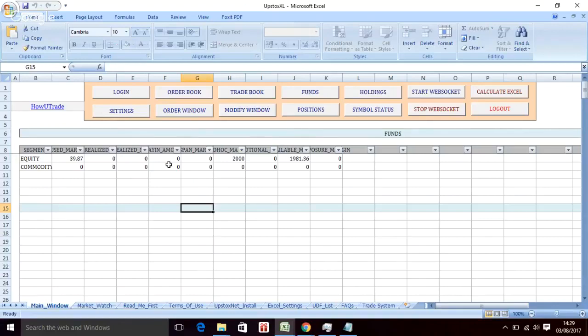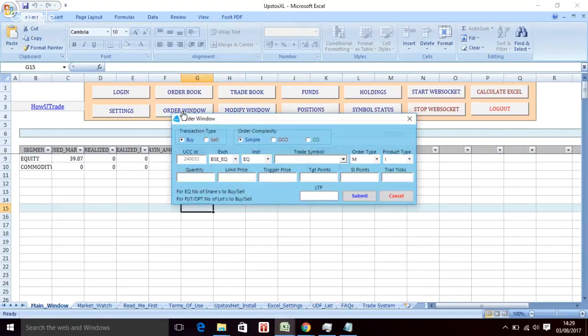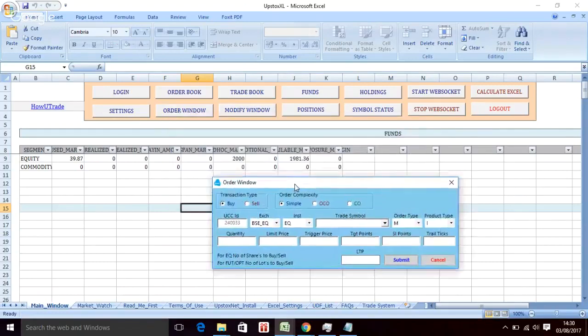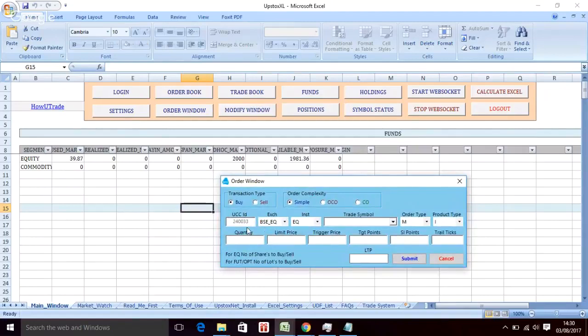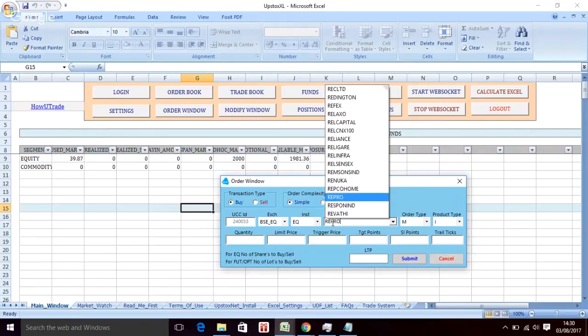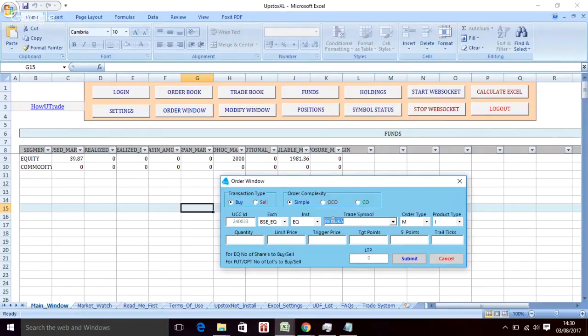Another thing is you can click on this order window. This order window is set up in such a way that you use it like on a normal trading platform. You can select all the exchanges. You can search for a script like Reliance, and it opens up. The script name is Renuka Sugars basically. Then you can select the complexities of BO or CO. BO means a bracket order, in which you can place a target and a stop loss at the same time.